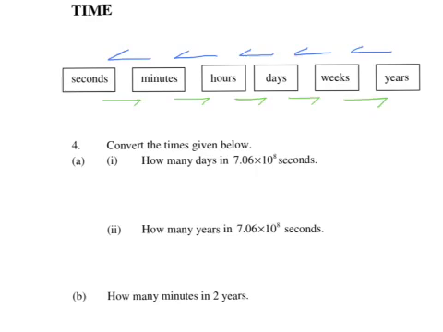converting years to weeks. So if we want to convert years to weeks, well, there are 52 weeks in a year. So multiply by 52 to convert from years to weeks. Weeks to days, multiply by 7. Days to hours, multiply by 24, because there are 24 hours in a day. Hours to minutes, multiply by 60. Minutes to seconds, multiply by 60.